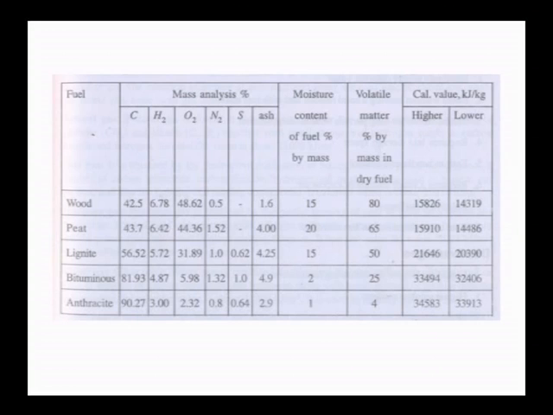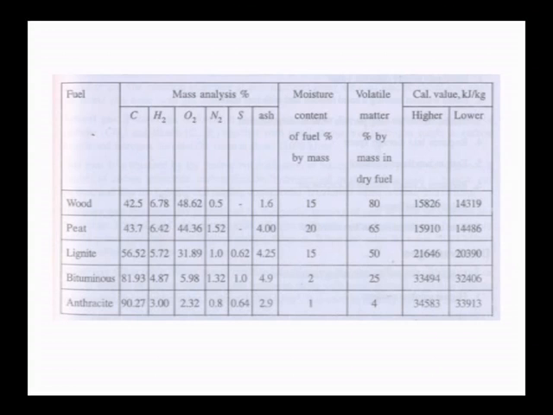Let me re-glance once again what do you mean by fuel. Fuel is a chemical substance. After combustion it is going to produce heat and light. Whatever the heat energy produced after complete combustion of fuel will be utilized for various purposes. Majorly it is employed in power generation and also for heating purposes. Okay. So, I will recapture once again.